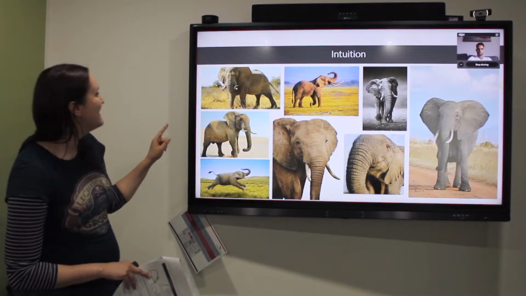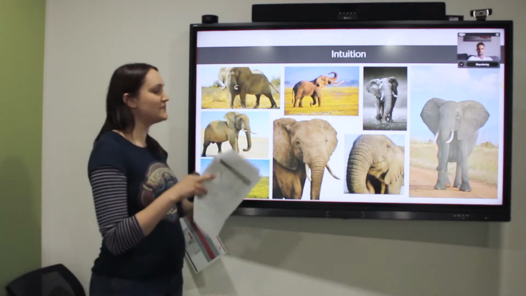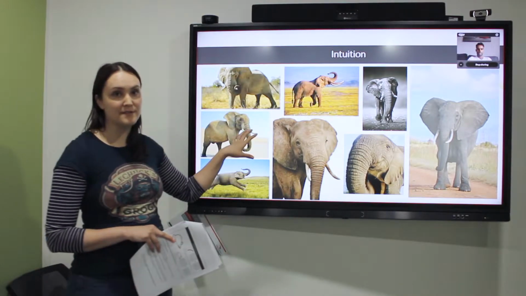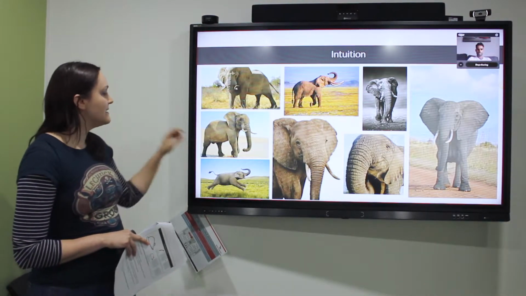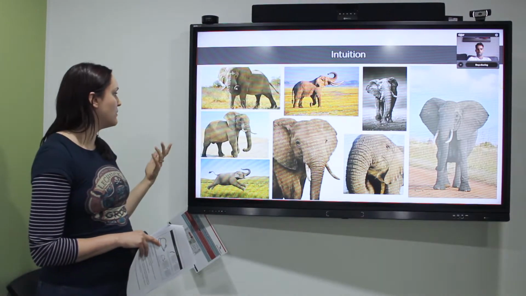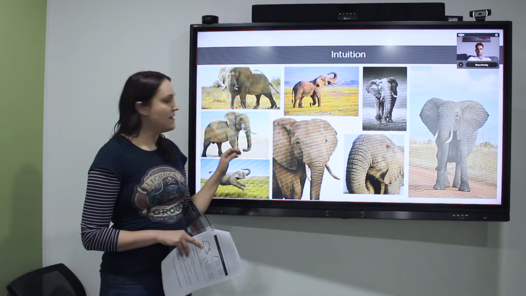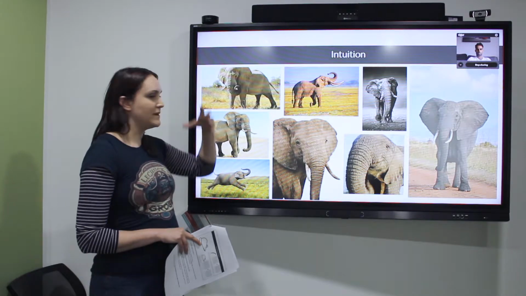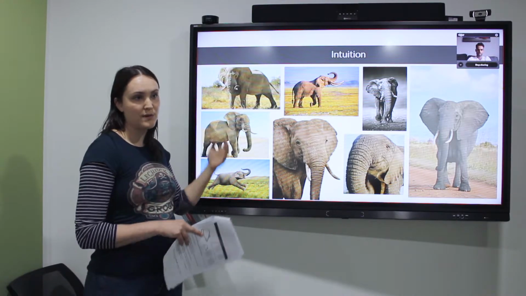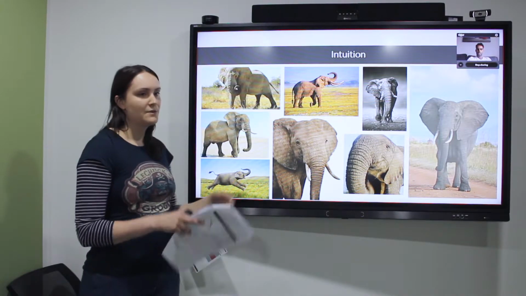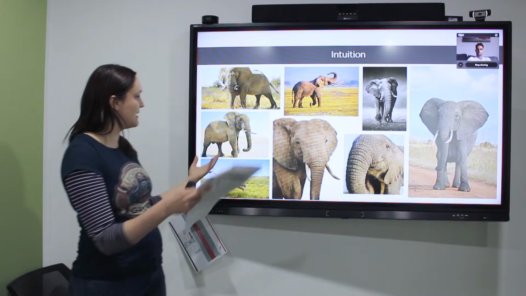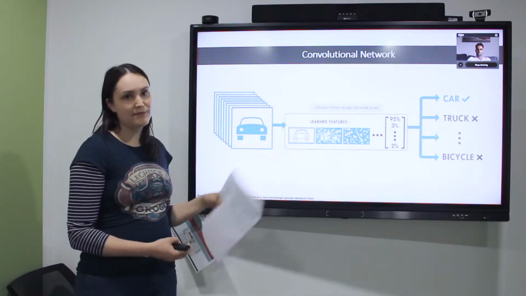I've forgotten something. What I forgot to say here was, in order to explain how convolution works, we need to think about how we recognise these are all elephants. What we do, probably subconsciously, is we break down these pictures into smaller bits. What makes an elephant to us is, it's got wrinkly grey skin, long white tusks, big floppy ears and a long trunk. And how do we know that those ears are elephant ears, for example? Well, they're big and they're grey and they're floppy or whatever. So we subconsciously break down the image into recognisable parts, and then, okay, that makes an elephant. That is effectively what we do with convolution.